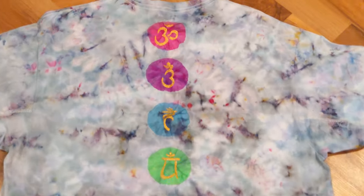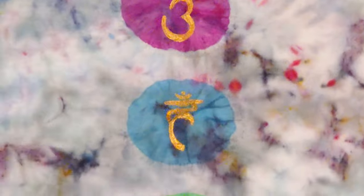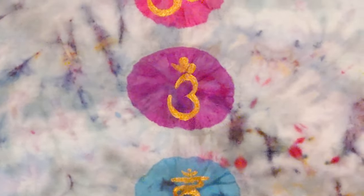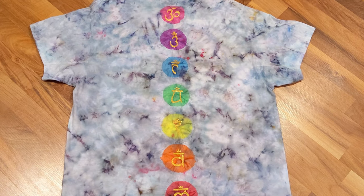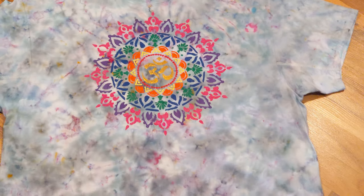So here it is. I'm really happy with the way the shirt turned out. It took a lot of time to tie each of the chakra circles separately, but I think it really paid off with how they look. I'm also really glad that I used the gold paint on the front instead of the black like I did with the last shirt. Let me know in the comments below what you think. Did you like the previous shirt better, or do you like this one better?